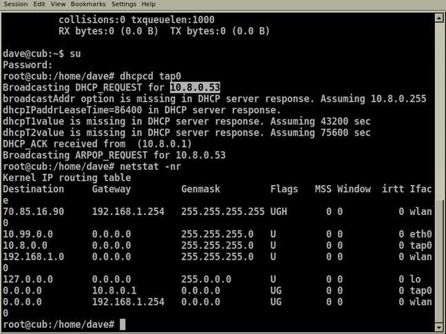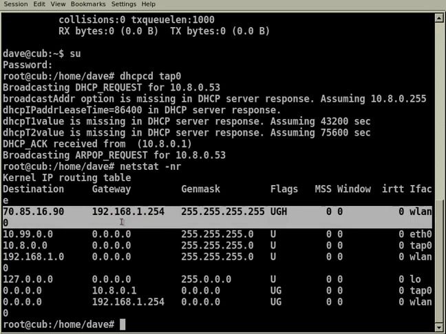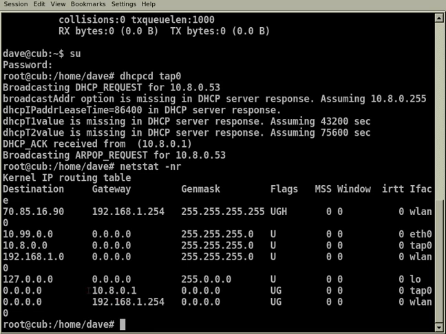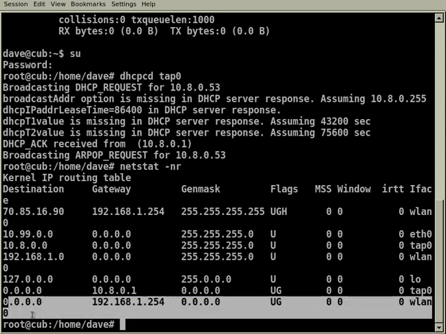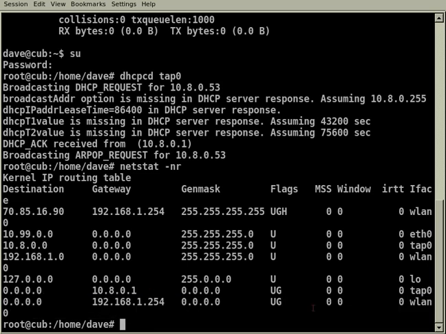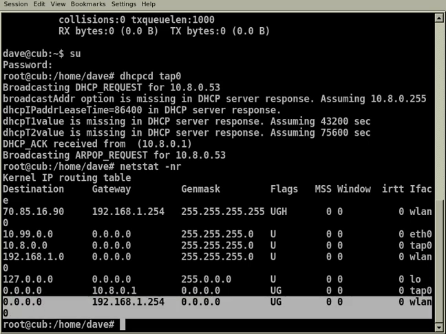When I connected, it gave me this host route. This is that route line that was in the config file. So, okay, DHCP actually didn't overwrite my old default route. Right now I've got two default routes. So if I want to send all my internet traffic through my VPN, I'm just going to delete this route, which is the route that goes through our Wi-Fi.